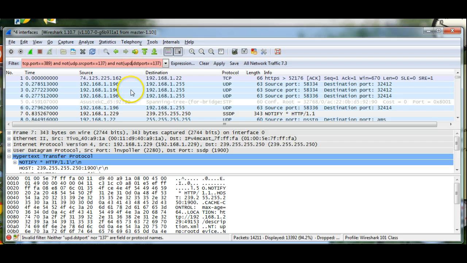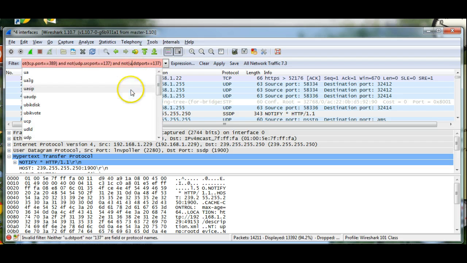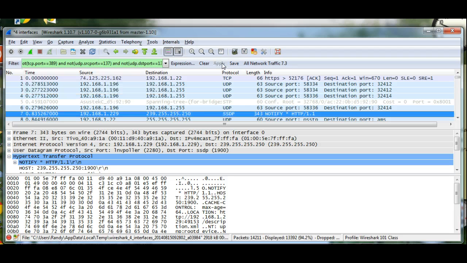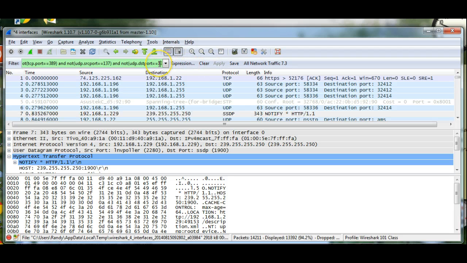I misspelled UDP, so it should be UDP. Yeah, there we go. And notice if it turns red, that means stop, and green means go ahead. It might have given us a few. I couldn't really see. Not a whole bunch. So we got some of it.